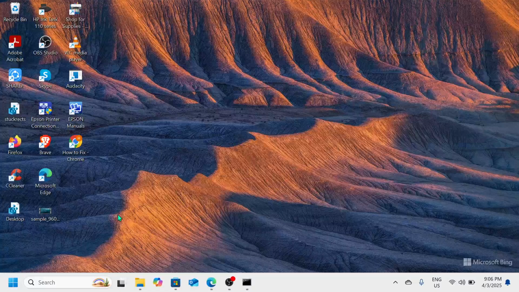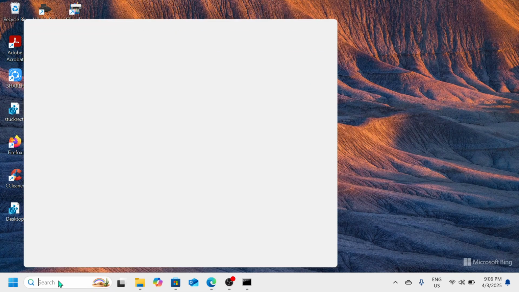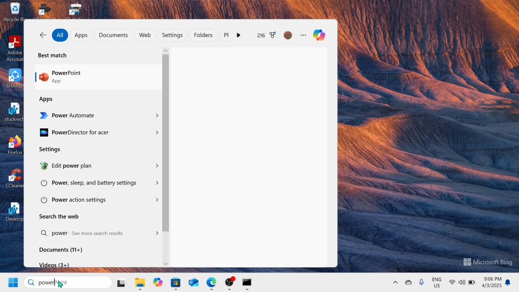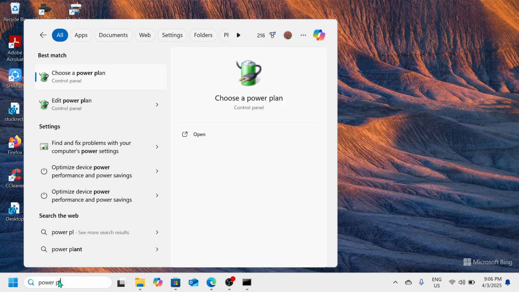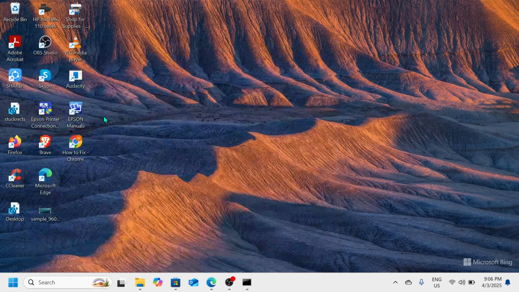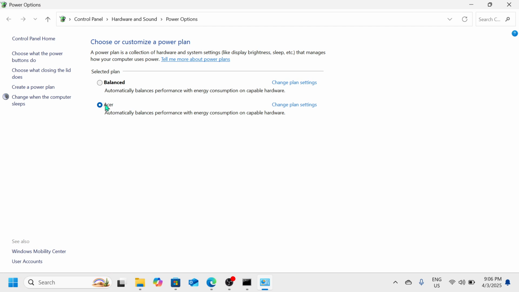Another option that we can do is to choose a power plan, and we can do that by searching in the Windows search tab for power plan. If you see the Choose a power plan setting, please click on that. Here in the choose or customize a power plan section, in the selected plan options, all we need to do is select the Balanced option or the High or Ultimate Performance options if you have them.